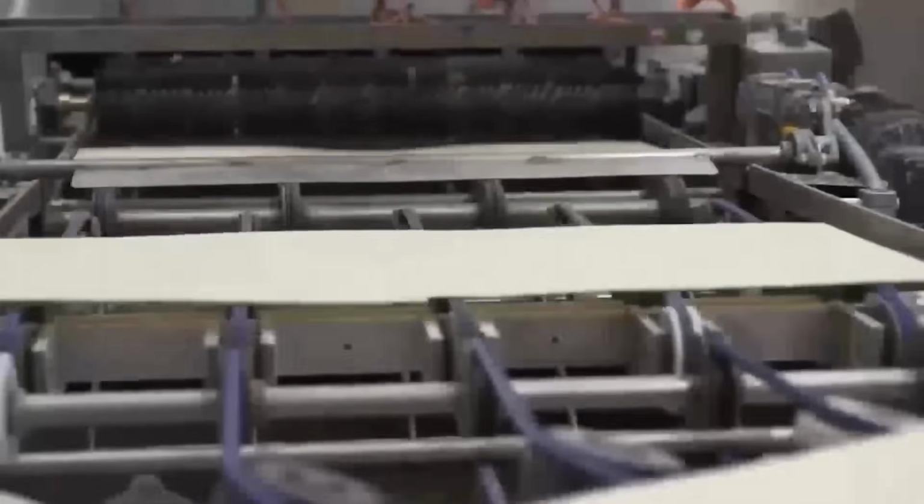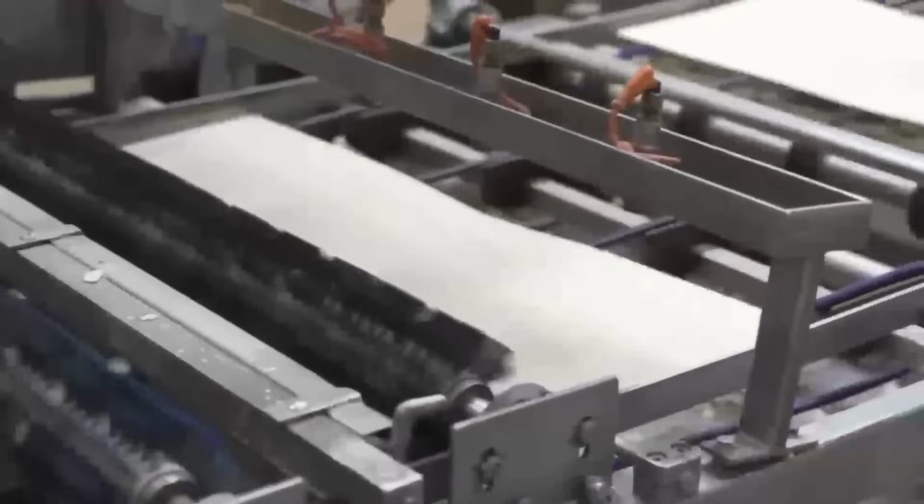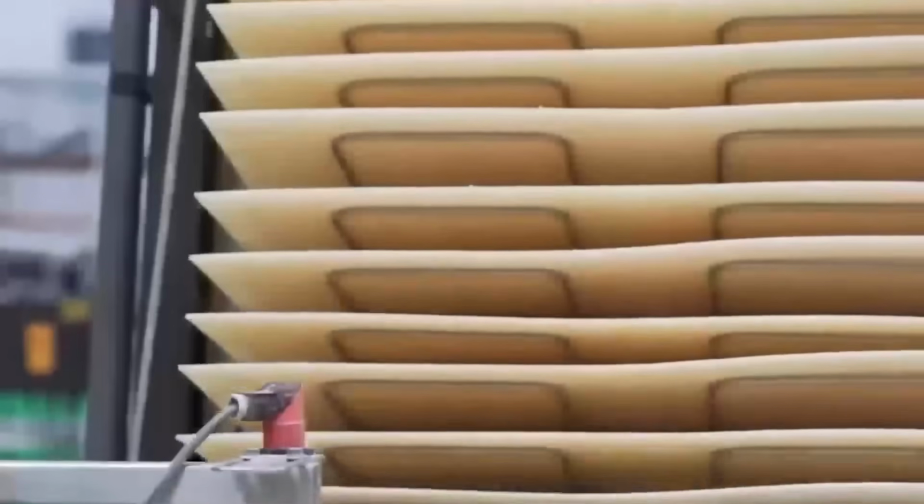At this stage, automation systems monitor dough temperature and hydration levels, adjusting mixer speed and timing accordingly. Once the dough is ready, it's extruded into thin sheets. This happens on massive wafer sheet lines, flat conveyor belts, where rollers press the dough into sheets less than 2 millimeters thick. These sheets move through high-capacity baking ovens that use convection heat to evenly cook them.